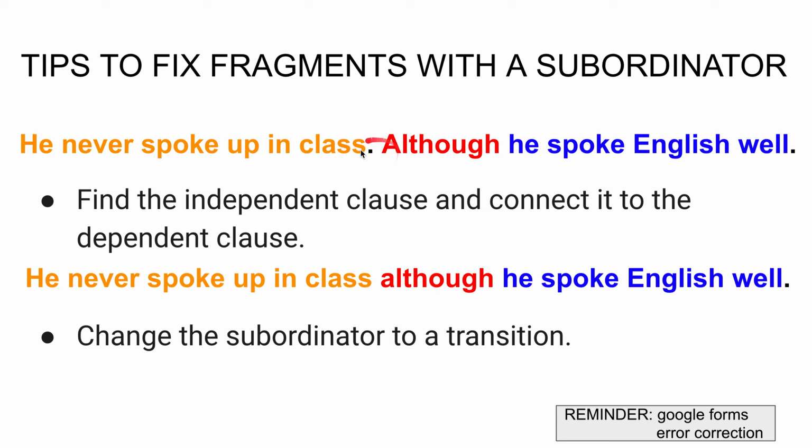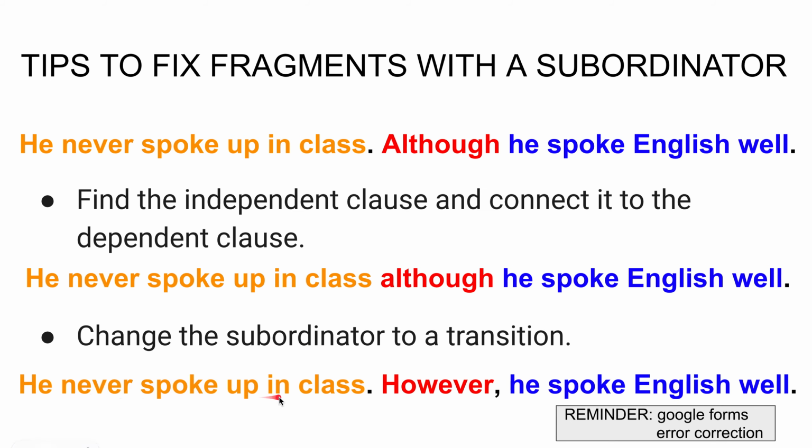We delete the period. Instead of having a period here, we delete it. So he never spoke up in class, although he spoke English well. No period. Delete it. You can also change the subordinator to a transition. He never spoke up in class. However, he spoke English well. Okay, so there it is. Those are solutions for fixing fragments.